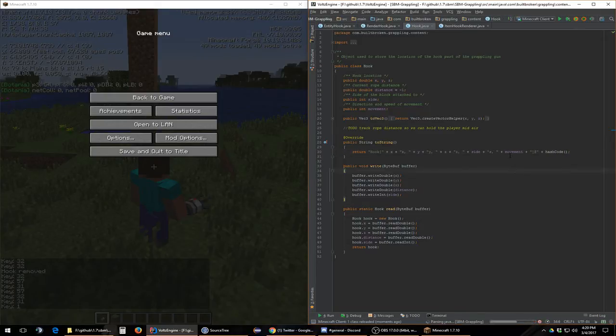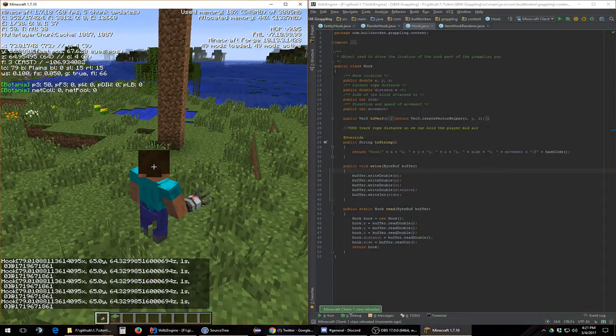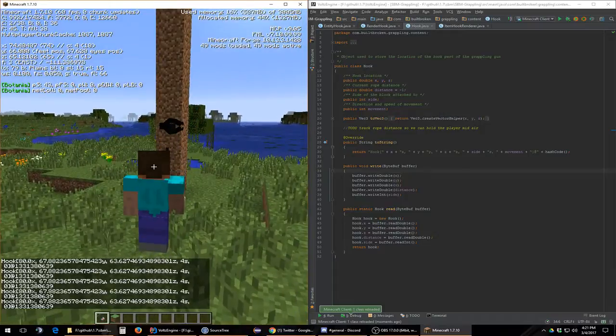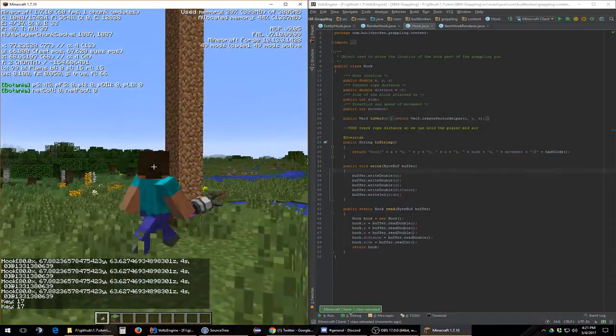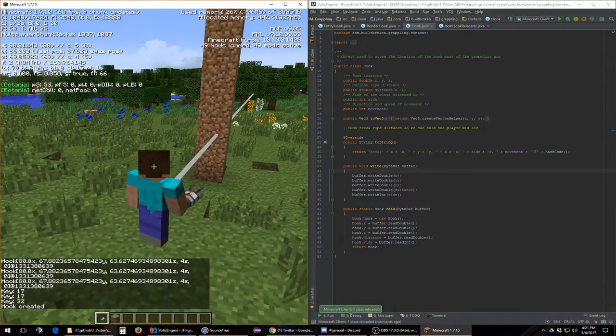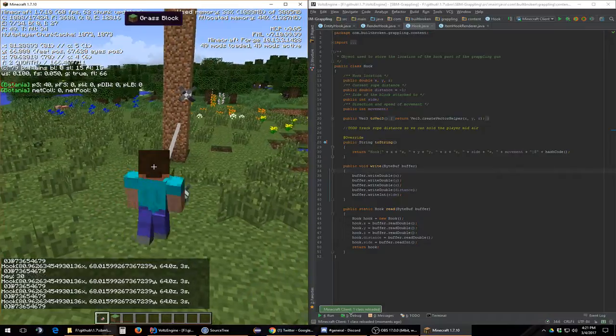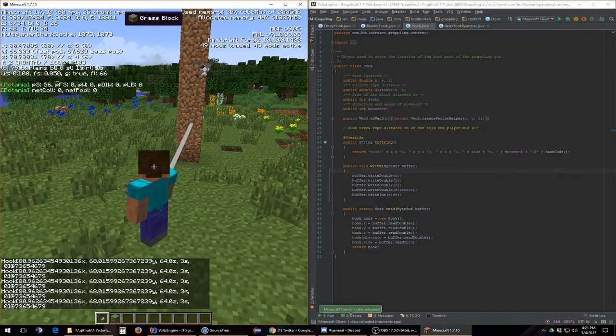Okay. Side is 4. What? My hook just went straight through the block. That was unusual. Yeah, it's like side is number 3.